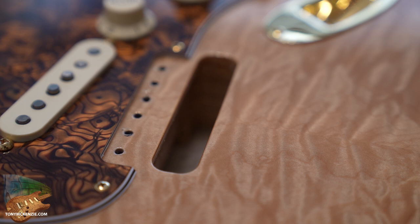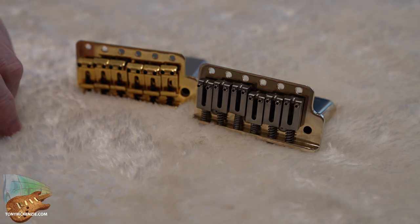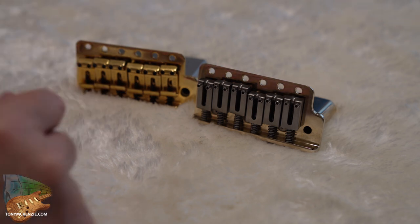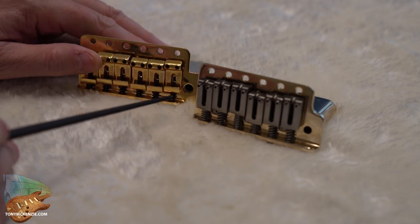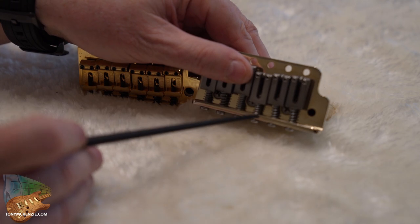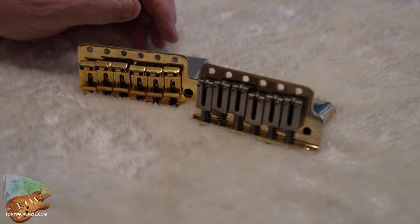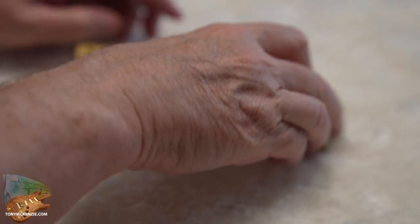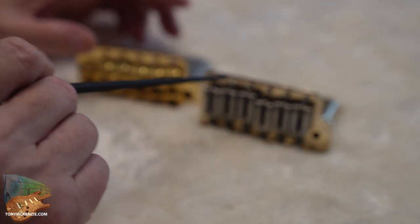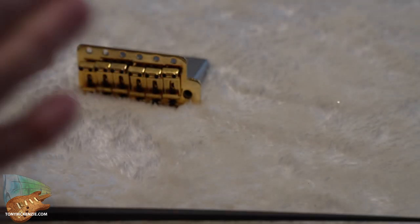Let's take a look at the two tremolos in comparison before fitting the new one. There's a pretty big difference. It's not really noticeable other than the saddles unless you get in there and look closer. One thing that gives the differences away is the width of the material — the Halon is thicker, quite a bit thicker, so it's a more robust design than the original. The materials on the weight block are 1060 steel. The Fender one might be bell brass or steel.